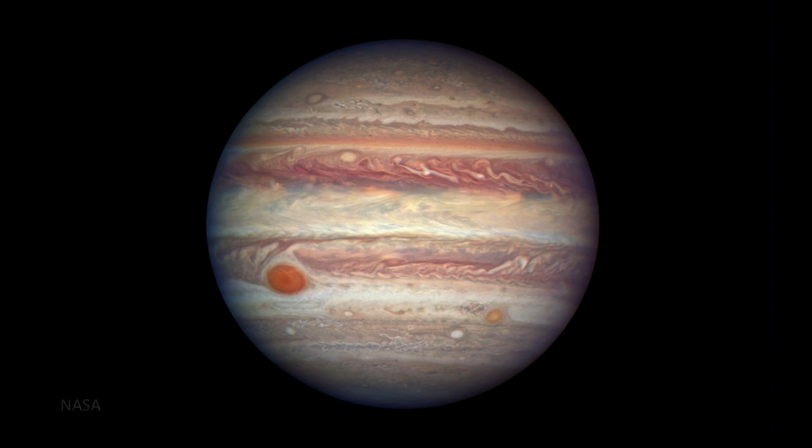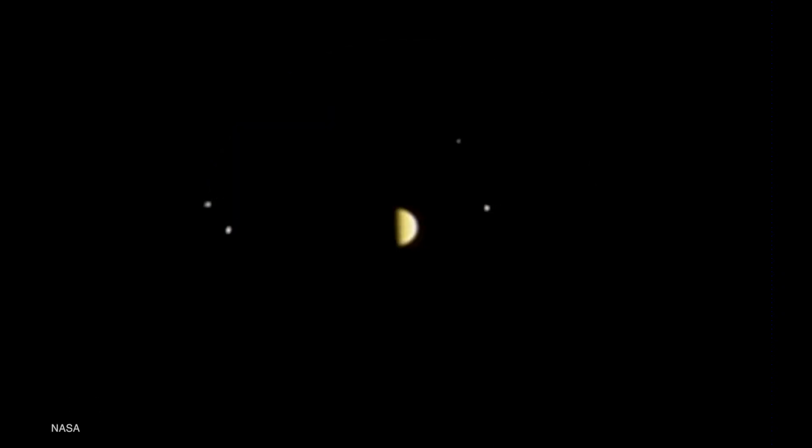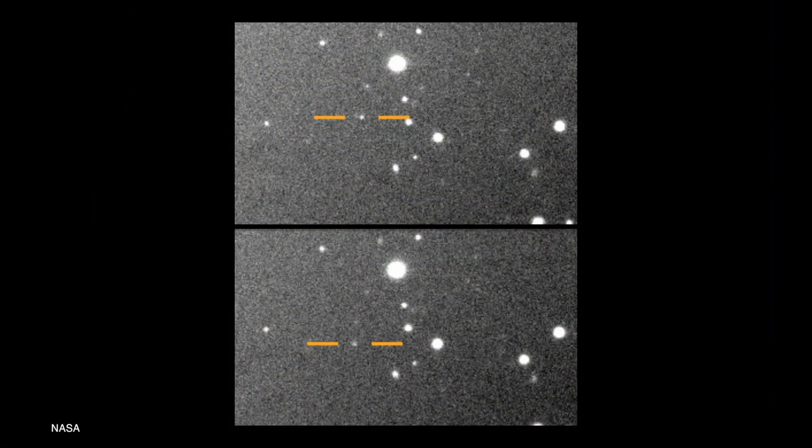So they were looking for that, but then Jupiter wandered into their field of view, and they decided they would look at Jupiter while also looking at the Kuiper Belt. These are the Galilean moons that Galileo saw way back in the early 1600s, very close to Jupiter and very big. Here are actually a couple of the shots they took of one of the moons that they discovered.